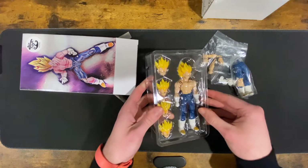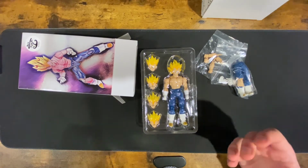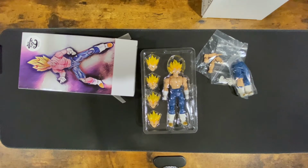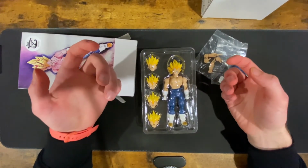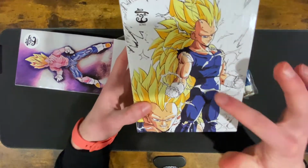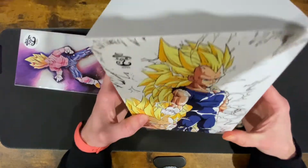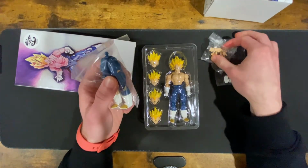But like I was saying, when I saw all the pieces that he came with, you can sort of put the idea together that you can make the perfect Majin Vegeta in that classic atonement scene where he fights Majin Buu. I feel like we haven't gotten the perfect figure yet, even if we go back to the original Tamashii Nations release. The gi wasn't damaged, and then this one, I don't know, the shirtless look I think is more from the manga. If we look at the box art on this guy, this is more the gi we want. We want the ripping on the shoulders, and then we want these legs with the rip around the knee. So what I'm thinking is I can take, because this guy has an extra upper body, we've got the extra legs, all these extra pieces we can put together.